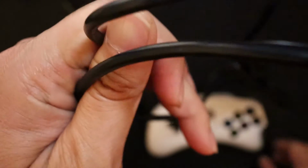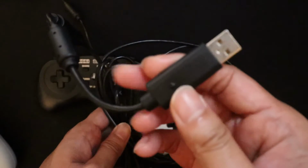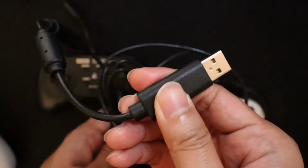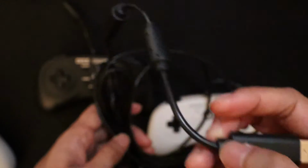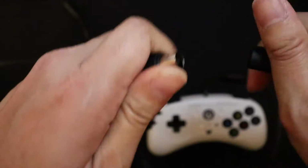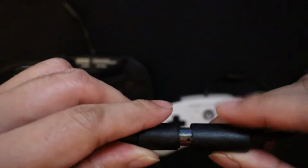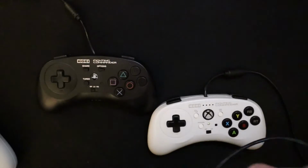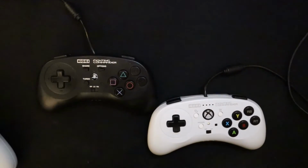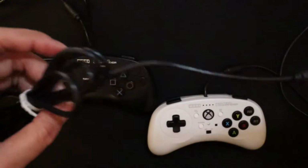See, the cables here are really long and thick and high quality. So with the Xbox, you get this traditional 360 USB plug here, and then you got a little breakaway cable here, so if someone trips over it, you don't ruin your PC or laptop. So I like that. On the PlayStation version, same cable, but just a regular USB and no breakaway.